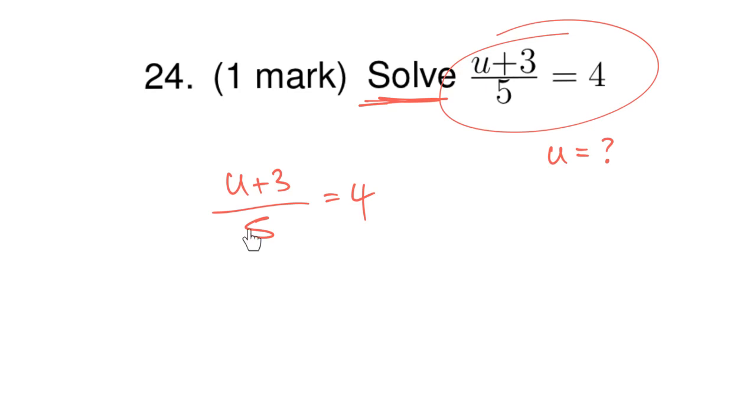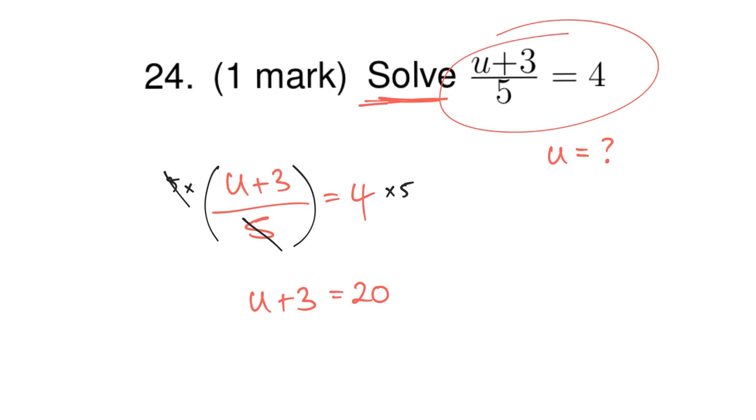First thing I've got going on here: (u plus 3) divided by 5. This is divide by 5, so I'm going to do the opposite. The opposite of dividing by 5 is multiplying by 5. I do the same to both sides. So I'm going to multiply this side by 5, and this side I'm going to multiply by 5, in brackets just to remind me that I'm multiplying the whole lot by 5. But that gives me stuff I can cancel out now because I've got 5 on the top and bottom. So I can cancel them out. My left-hand side looks like u plus 3. And my right-hand side now is 4 times 5, which is 20.